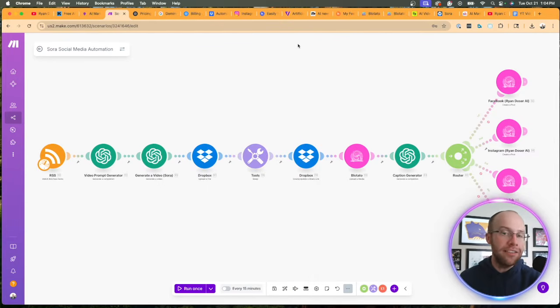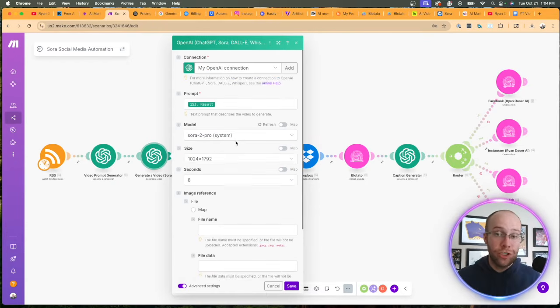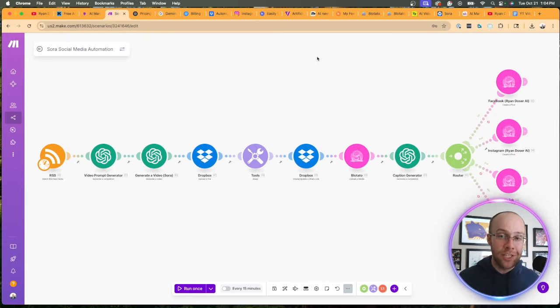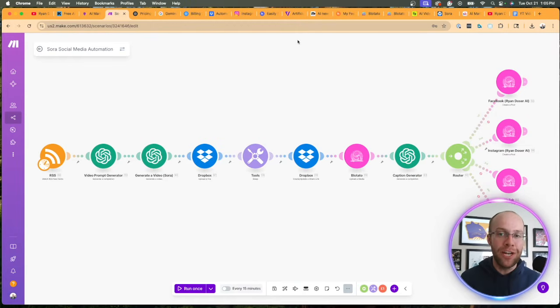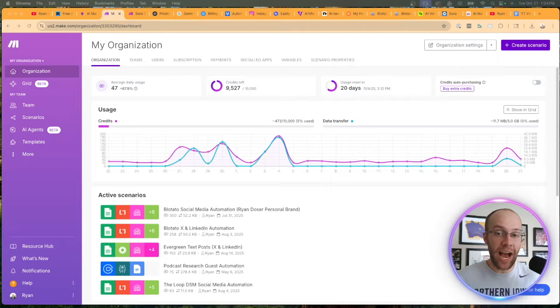And so as we get these new video models, we can keep this exact same automation in place and simply come in here and just change the video model so we're not spending 50 cents per second on Sora 2 Pro or 40 cents per second on Google Veo 3.1. So that is my thinking here, is once you have this foundation in place and the models get better and cheaper over time, we can simply just come in here and swap out the different AI video models as they're released.